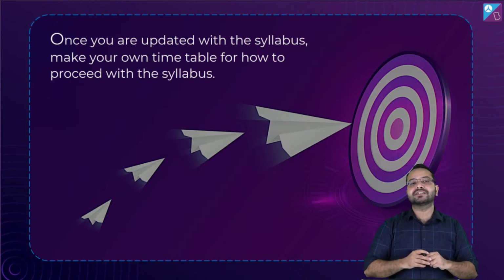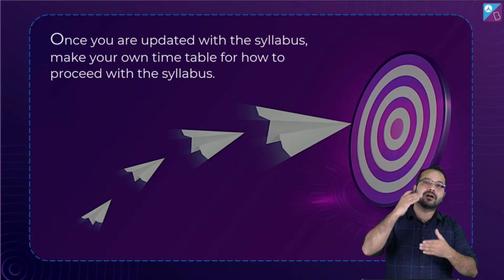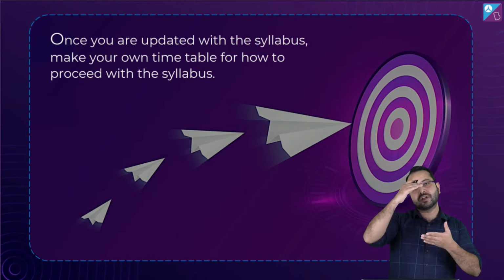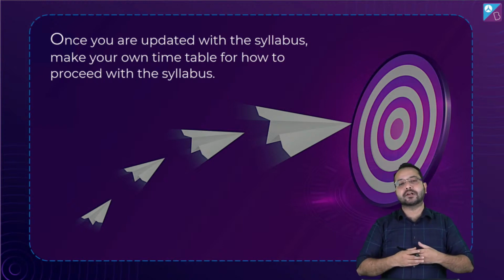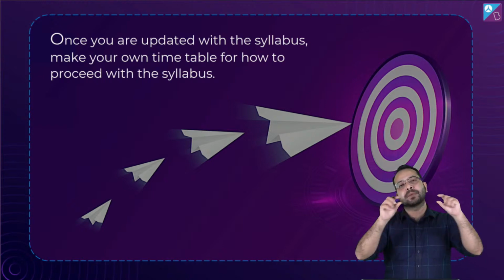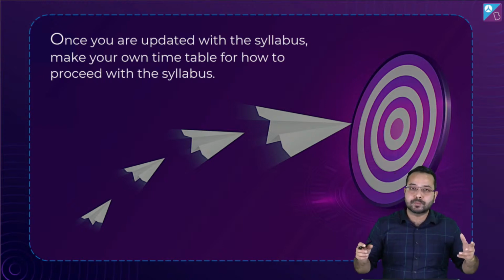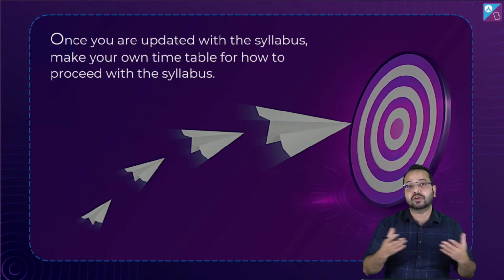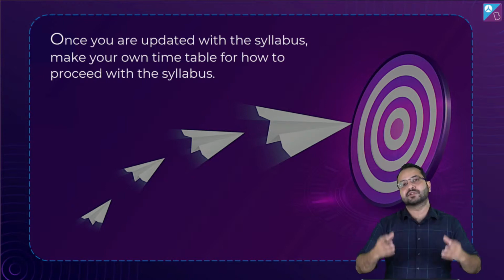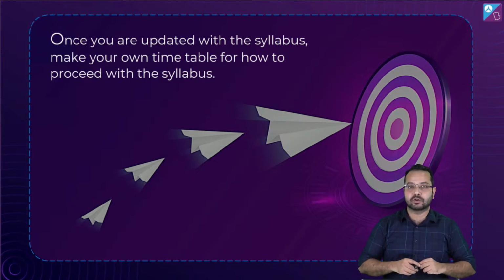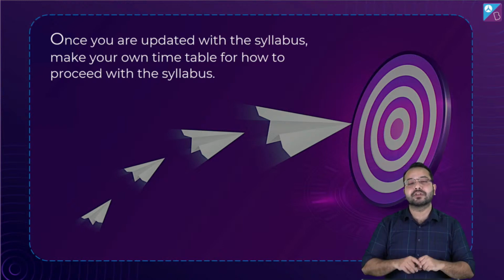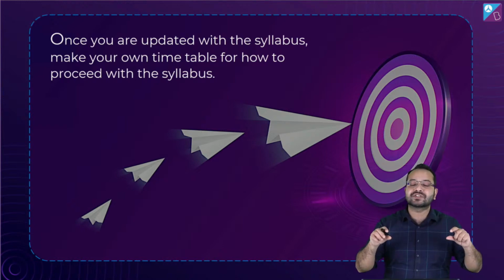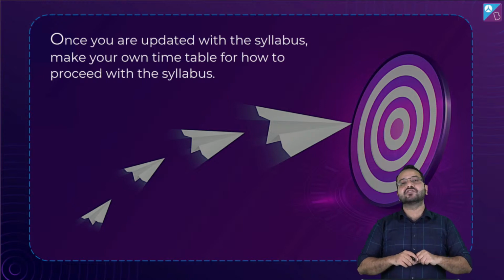If you take one chapter, what you should do is make a concept checklist. Let's say about physics, we need to talk about electrostatics. For electrostatics, you should make a concept checklist. What can the concept checklist consist of? Number one, Coulomb's law, and what kind of questions come on Coulomb's law. Then electric field, what is electric field? Then electric potential, the relationship between field and potential. Then electrostatic potential energy.